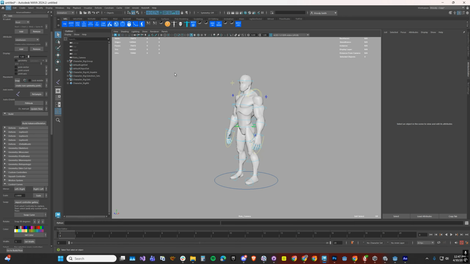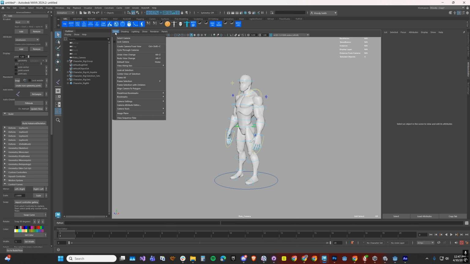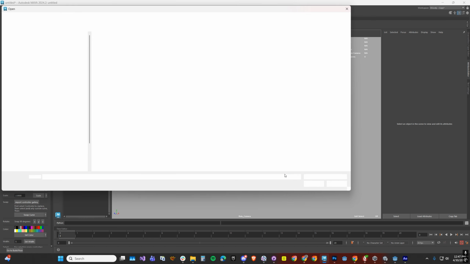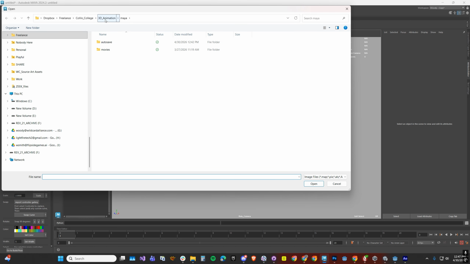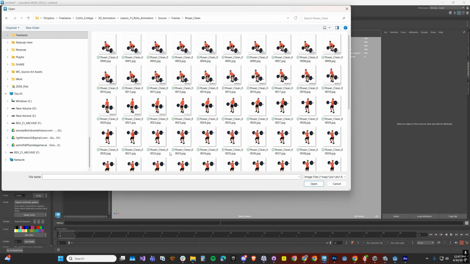So if you want to use a series of images, there's a little bit of a different process for how to animate those images. If you select view, you can go into image plane, and we'll just import an image. It'll have the same process, so it's just going to pop up a window. We'll go ahead and go find it. Mine's going to be in source, and I've created a series of sequential frames. That's just the movie. You can export this from any video editing software. And I'll just go ahead and hit OK and open it up.